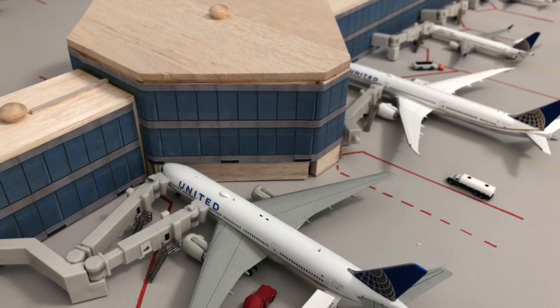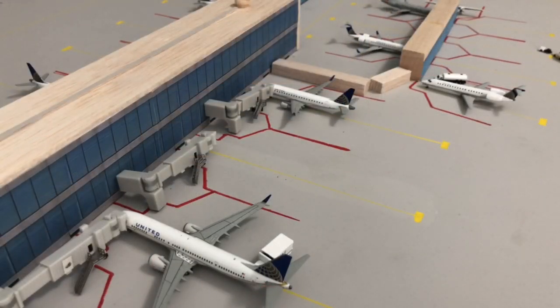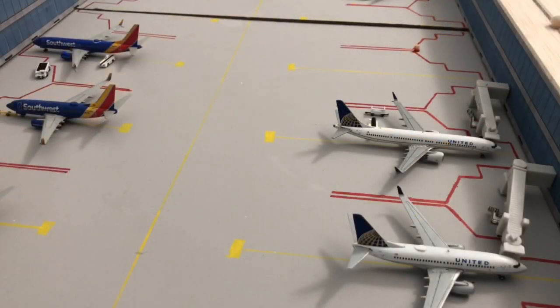Getting serviced, we have a United 777-200 with nonstop service out to Honolulu. Then a 787-10 for United, which will be doing service out to Newark. We have a United 737 MAX 9 out to LAX. This is operating a ferry route because it's currently out of service if you didn't know already. Then we have a United ERJ-175, which will be heading out to Colorado Springs. Fun place to visit. And right here we have a United 737-700, which will be doing nonstop service out to Vail.